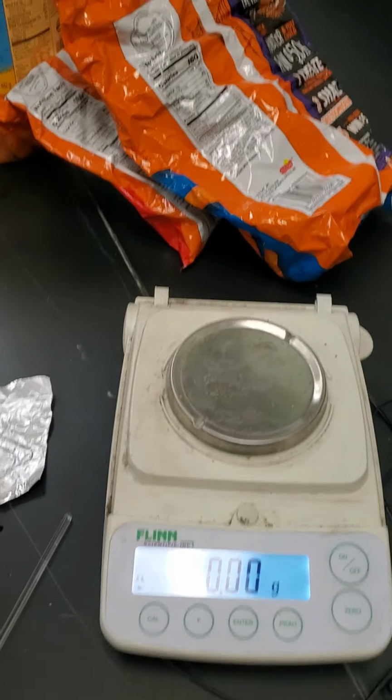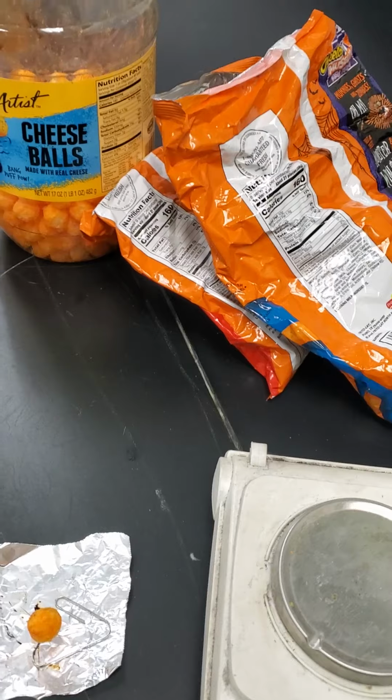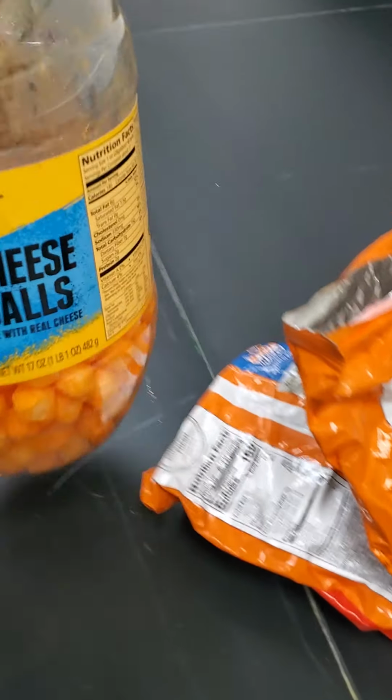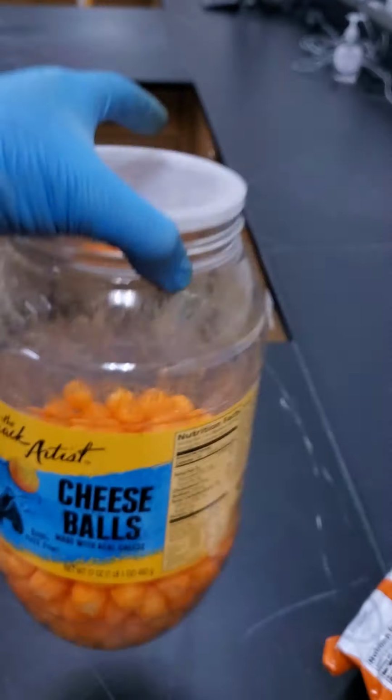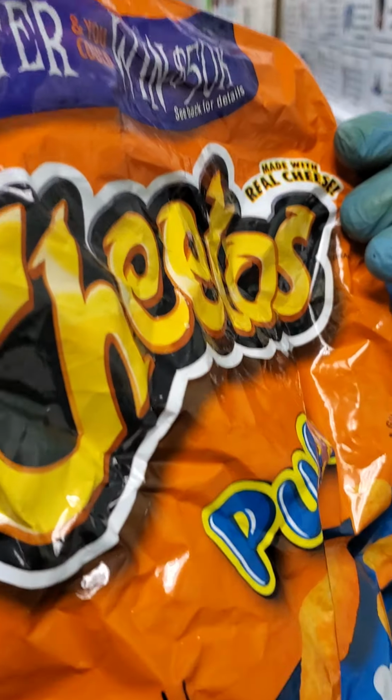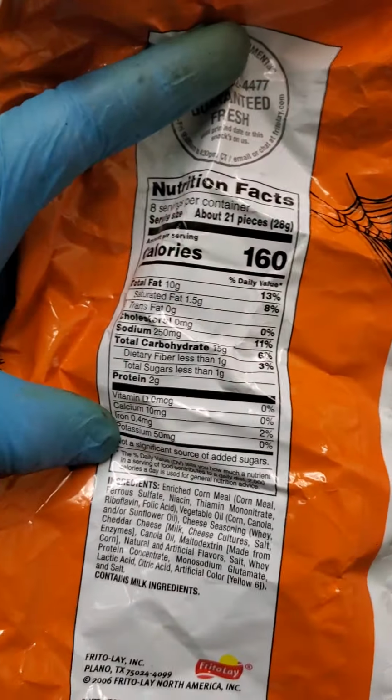Okay, today we're going to do a lab looking at the heat of combustion of various Cheetos. And we have three types of Cheetos. We have cheese balls here. We have the cheese Cheeto puffs, with this being the nutritional information.